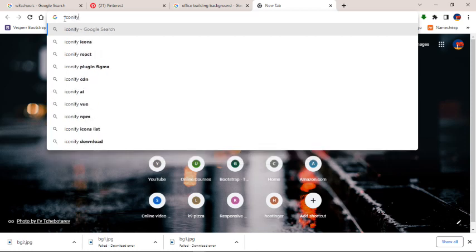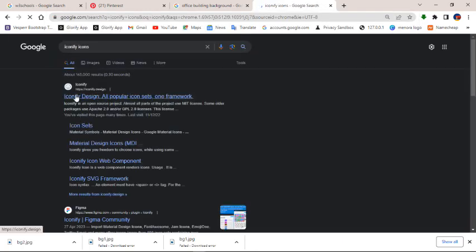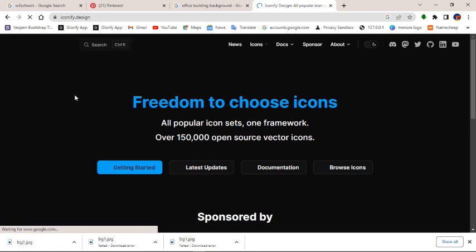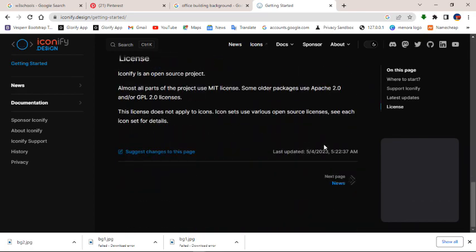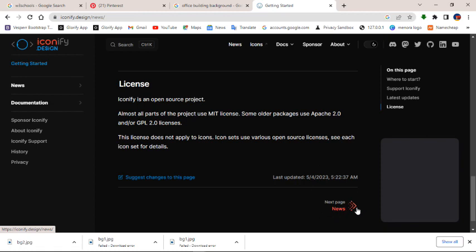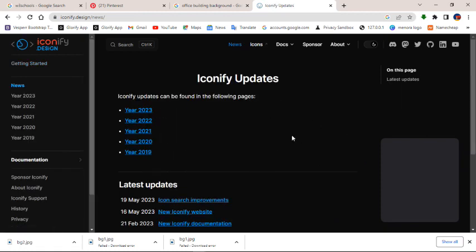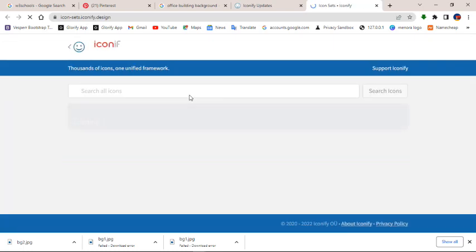I go to Iconify for icons and get the icon I need. So I need a search icon. Okay, I'll just get started already. I just go to icons and start looking for icons.